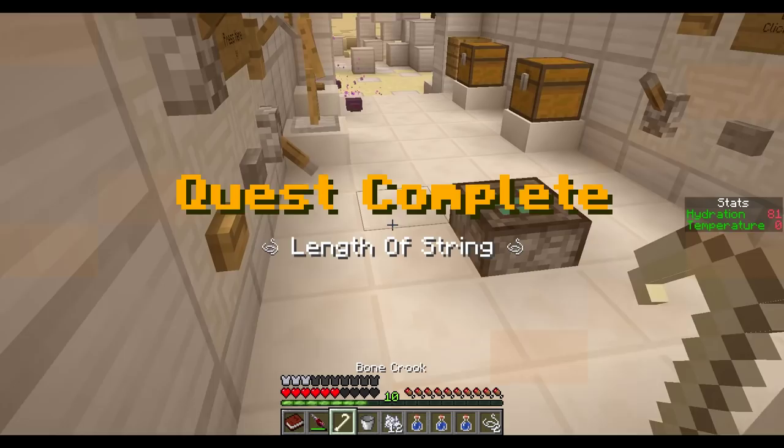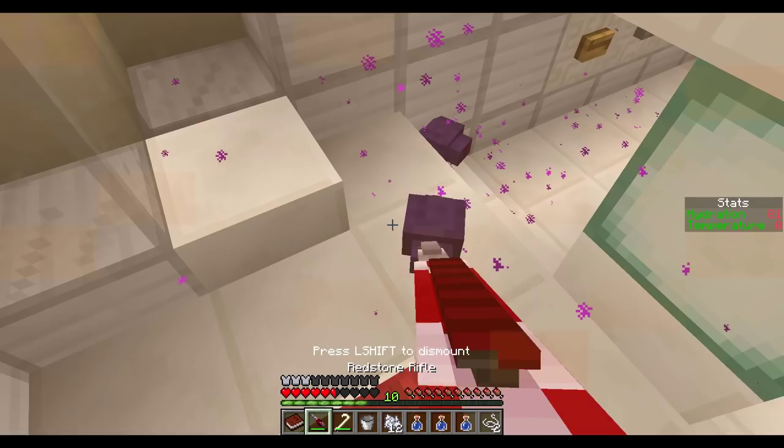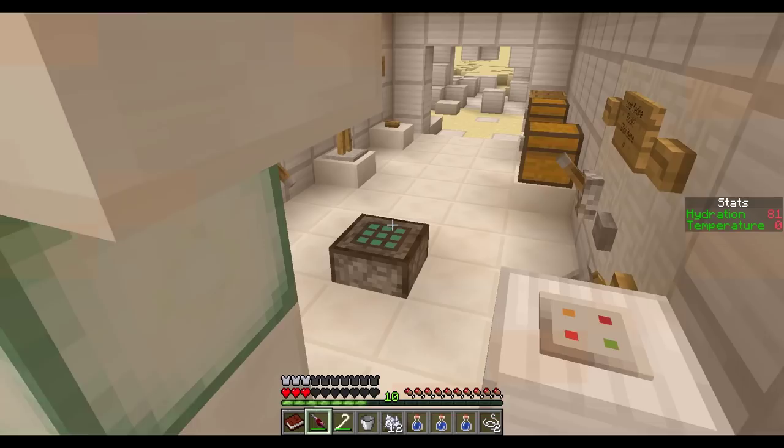Oh no, I have slowness. Why do I have slowness? Oh no, how did that happen? Oh, I'm in the chair. I'm in the chair. You don't want to be in chairs when you're fighting stuff. Hey, get out of here. Oh no, we're in very, very big trouble.